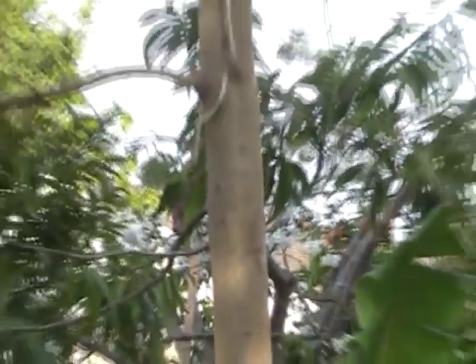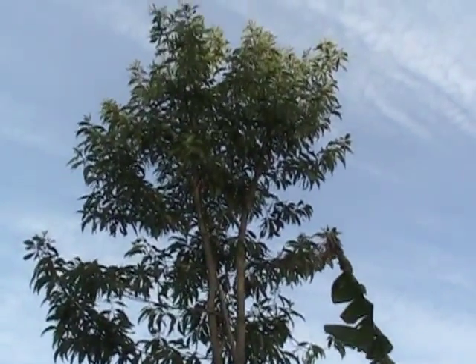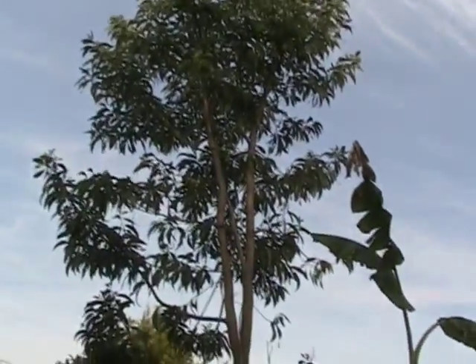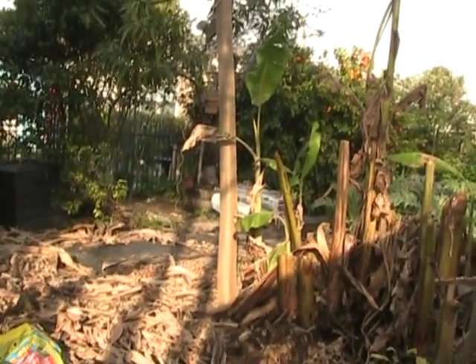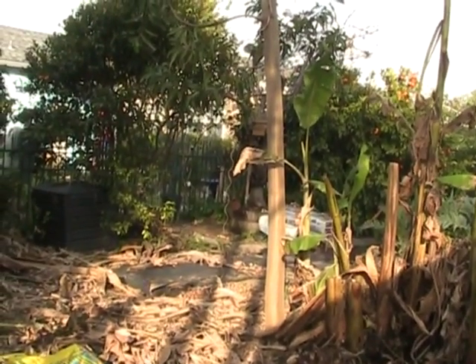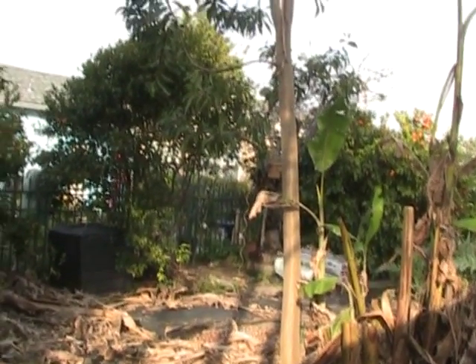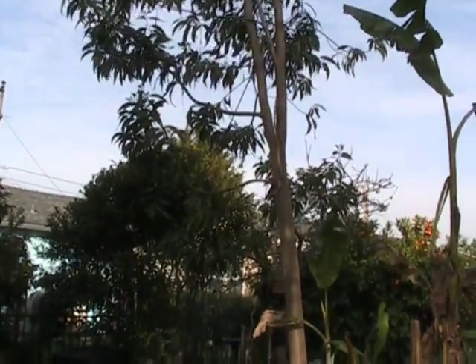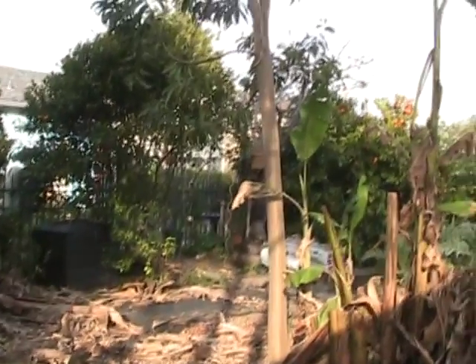Here's another Hawaiian koa tree — six years old from a seed. The plant is at this point pretty close to 30 feet high in the air, and we have a trunk diameter of probably about 10 inches at the base already. It was planted from a seed in about 2006, and this is now 2012, so they grow like crazy. Again, the most desirable and most valuable hardwood in the United States of America.